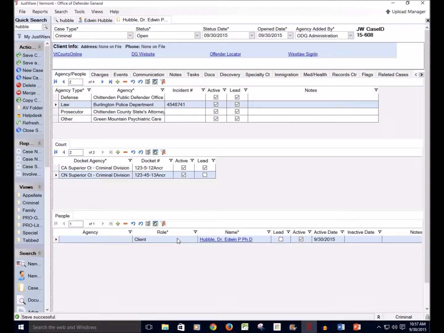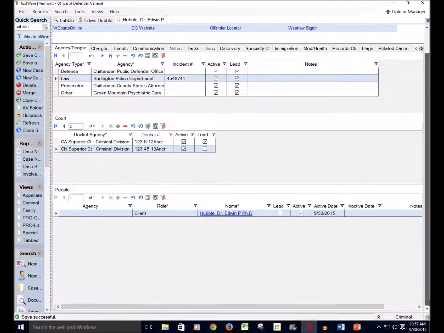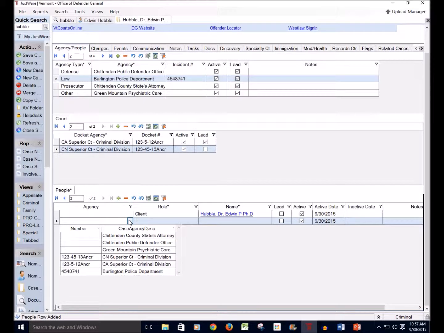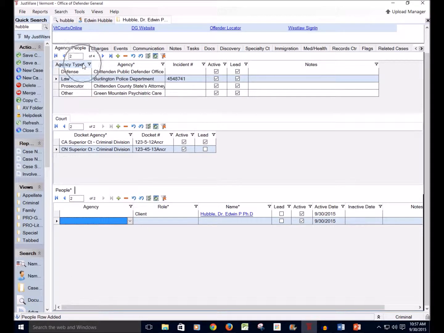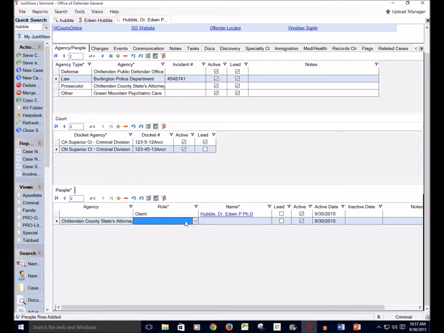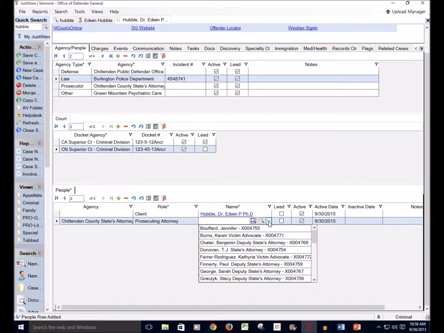To begin entering this Snap-in, we'll use our green plus sign to start a new row, and we'll click on the agency field. The drop-downs that appear in this row of fields are determined by the agency types and agencies that you placed in the Snap-in above. Pick the agency and add the individuals. Click on Chittenden County State's Attorney under the agency field. Under the role field, click on Prosecuting Attorney. Moving over to the name field, you'll see 2 buttons that indicate a search utility together with a drop-down. Select the drop-down first to find the name of the attorney.